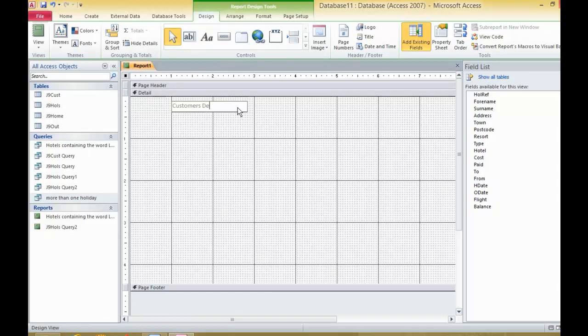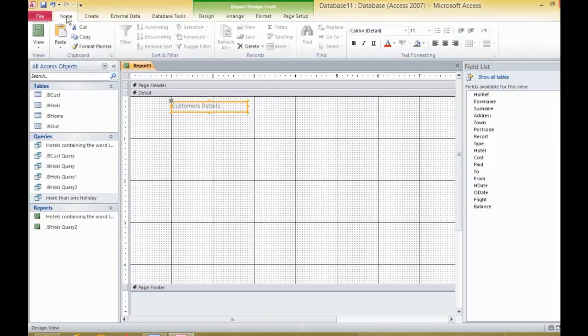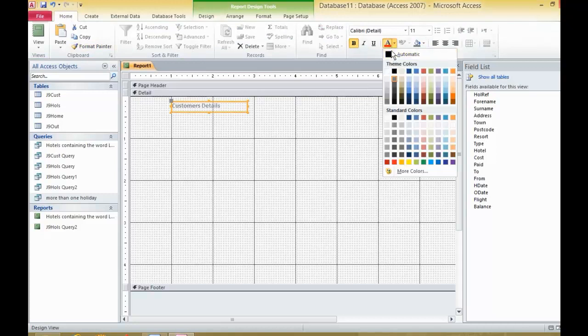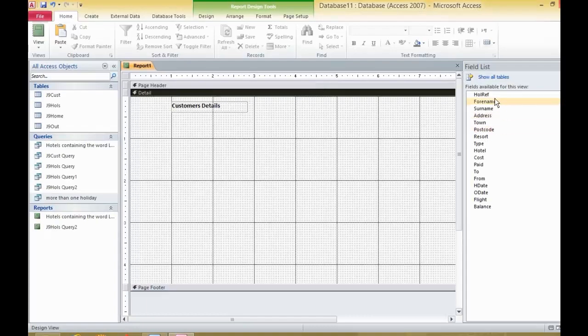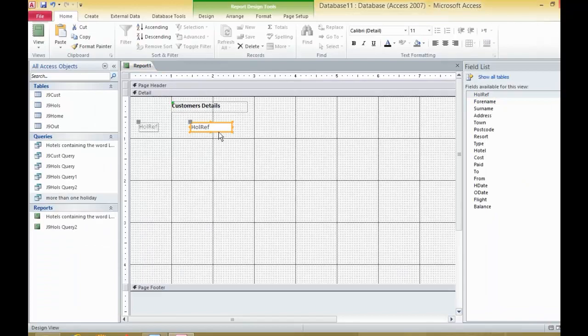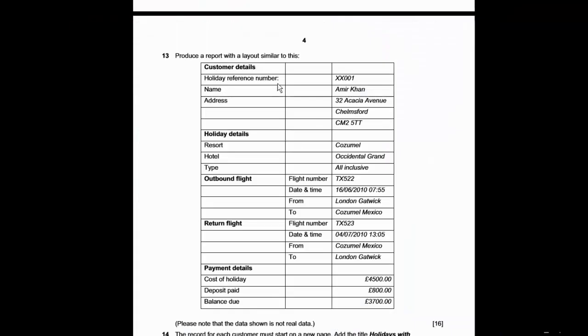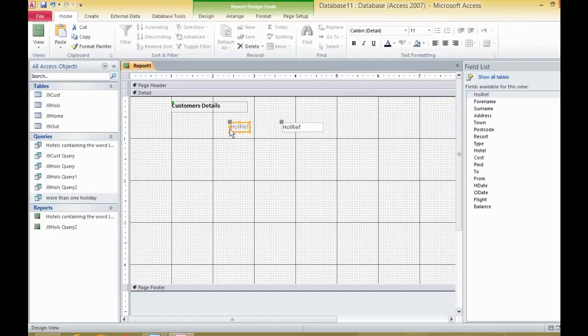Customers details. I will always prefer using black font since they have asked us. Then what we need is holiday reference number. Okay, holiday reference number. This is what we want, and it's coming exactly below this, so I'll make it accordingly. And there's a space in between, so you have to follow the same sequence.